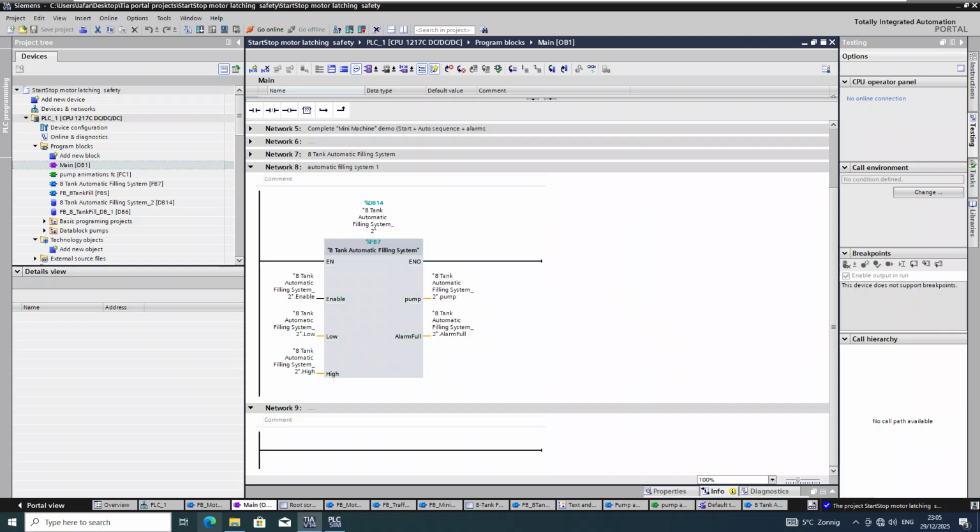This is Joffer, and today I will show you how to parameterize an FB for tank heaters. In our past videos, we have created a sequence which automatically fills the tank. And for example, if you have a process where the tanks have to be heated up to some demanding temperature, now in this video we are going to make an FB for the heating of those tanks.